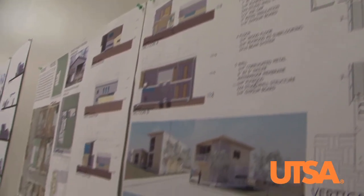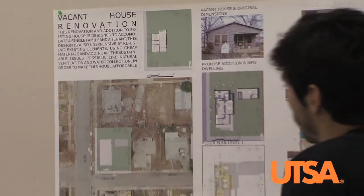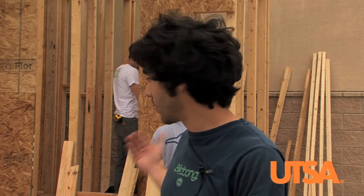I'm Edgar Morales. I'm an architecture major and this is my senior year here at UTSA. Basically, we took the studio from last year, we took some of their design work. They're trying to do a design build, hopefully build it in the future. We took their existing floor plans and designs, and we were supposed to take a wall from that and create a wall section full scale, as you see here, and make it out of recycled materials.